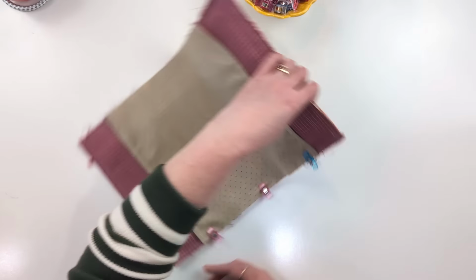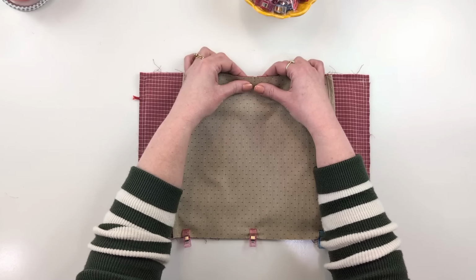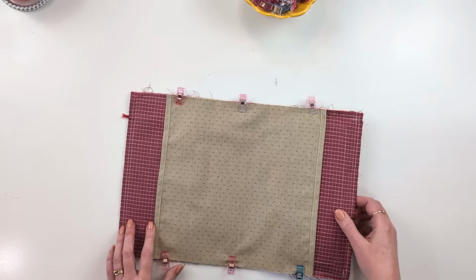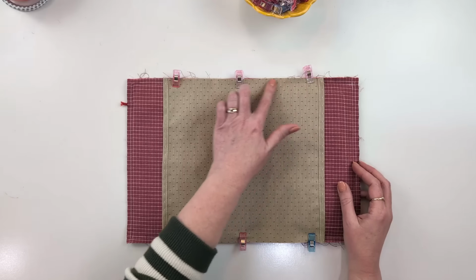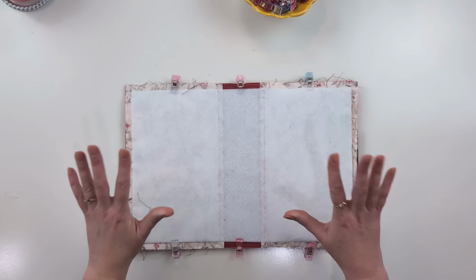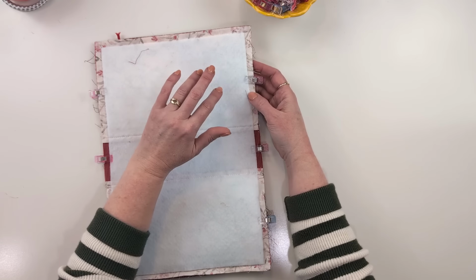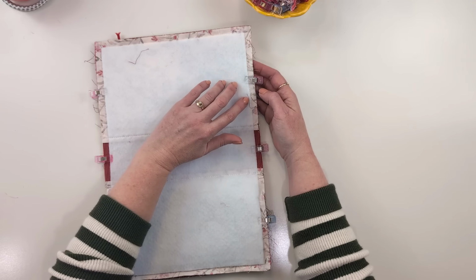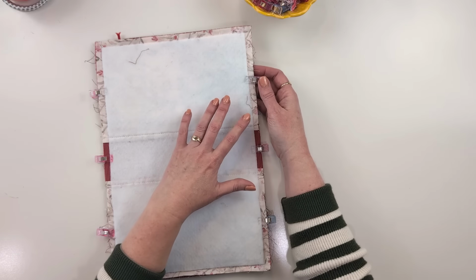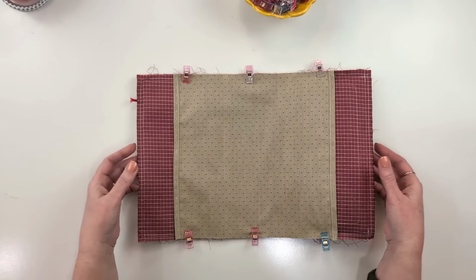Now if you've got everything properly aligning, you'll see that this does sit central on the cover here. So align that center mark. So now we're going to take this to the sewing machine, and we're going to stitch across the top and bottom edge of the lining at a 3/8 inch seam allowance. Now you might find it easier to actually stitch from the other side, and what you're wanting to do is catch that row of stitching that you've already sewn from the left and right inner flaps. So try and stitch right on top of that line of stitching, and that's going to get everything sitting nice and flat.